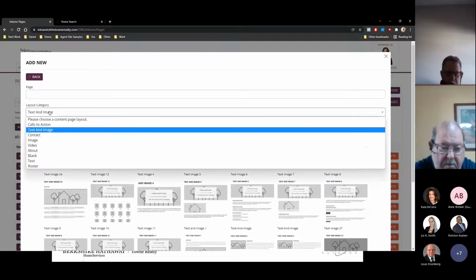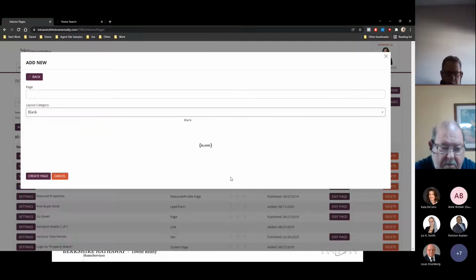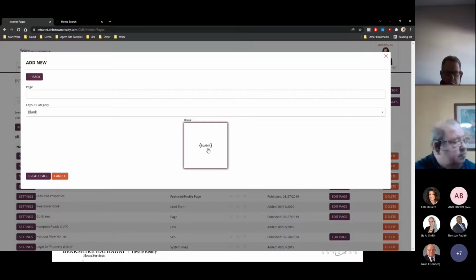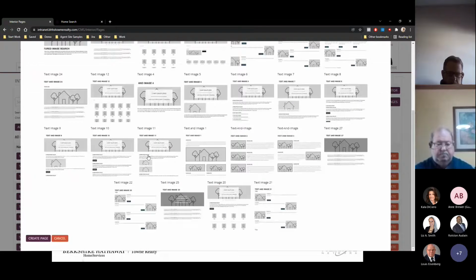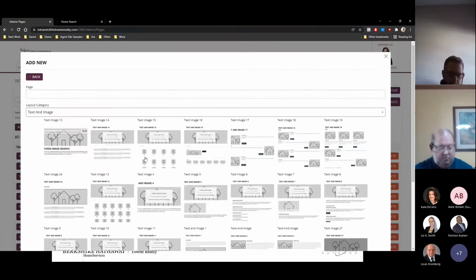If you need a little bit more advanced control, we do have what's called blank, and you have full access to be able to build your own page as you would like. But I highly recommend you taking a look at the pages that we built, because there's a lot of options in there and you don't have to know any HTML or do any styling to make sure that it looks great, it's mobile responsive, and you're taking all the best practices along the way.